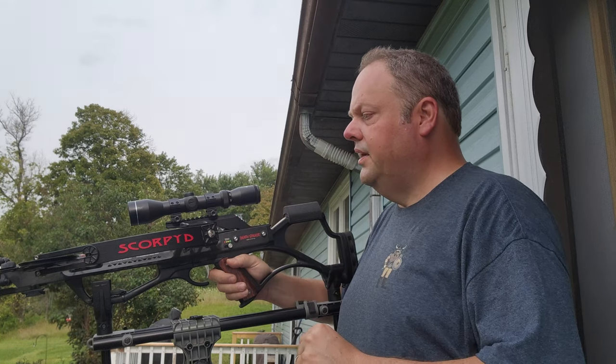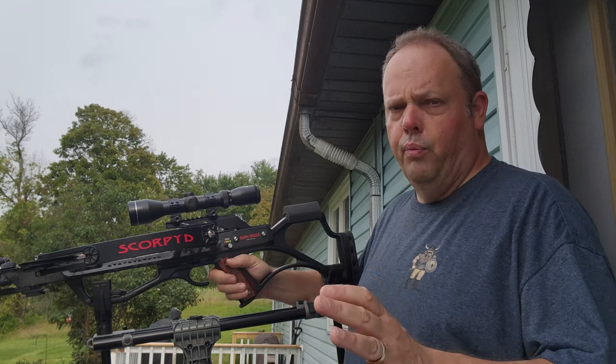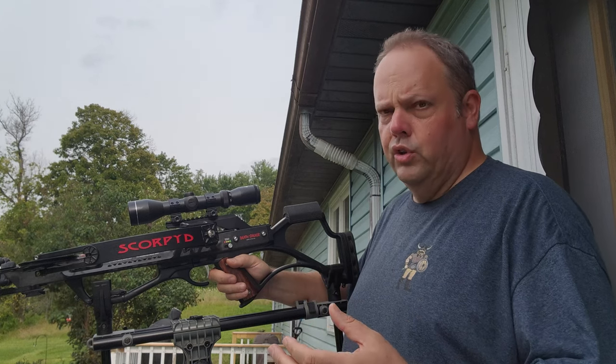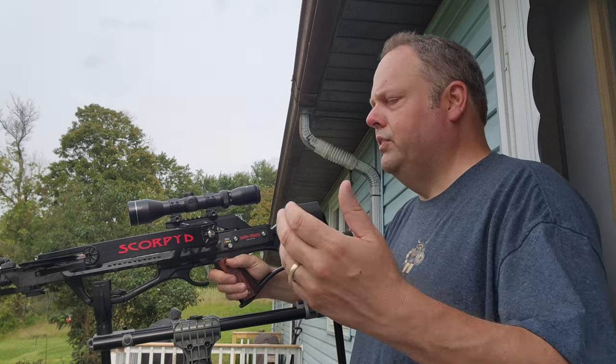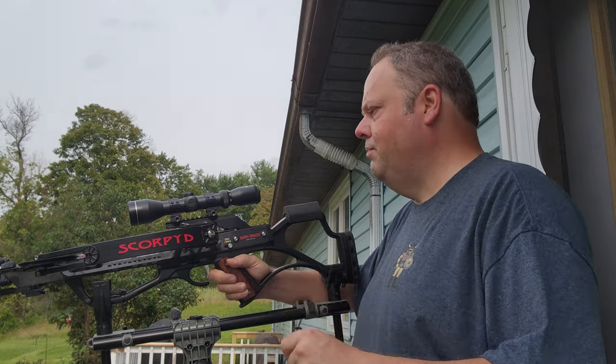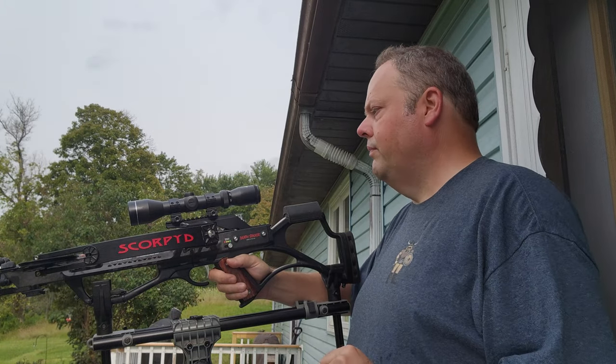So this one clicks on here. We want to make sure we're using the right nock, because you're not going to get accuracy without an appropriate nock. We want to make sure that the arrows are appropriate and that they're all approximately the same weight. Don't have different size field points, different weights. You want the same thing. We're sighting in with field points, not with broadheads. That's a whole different animal for some of them.